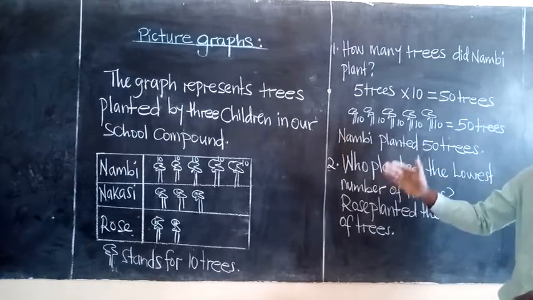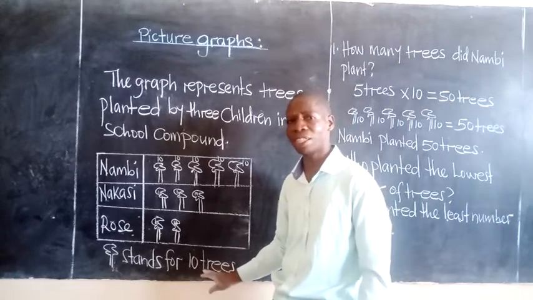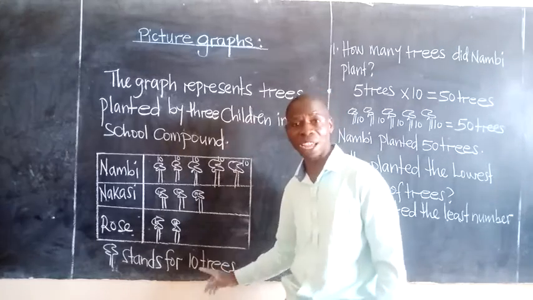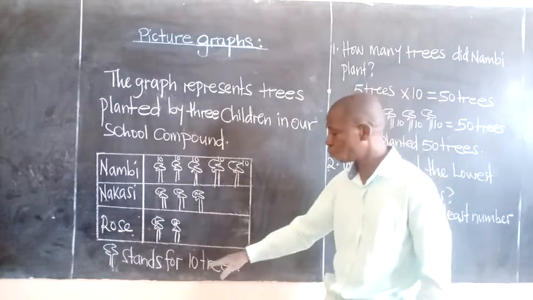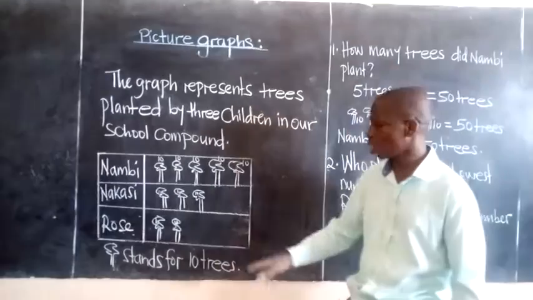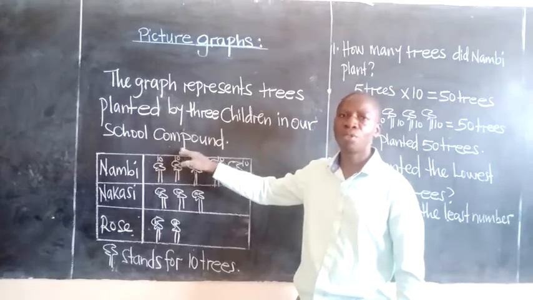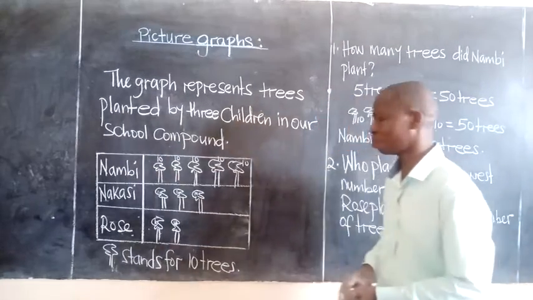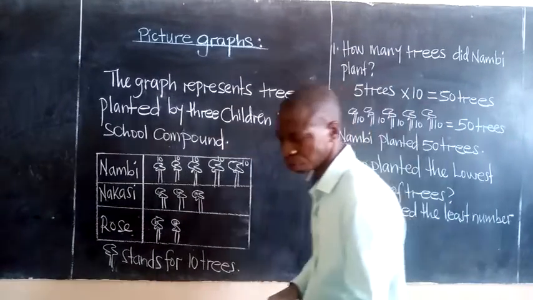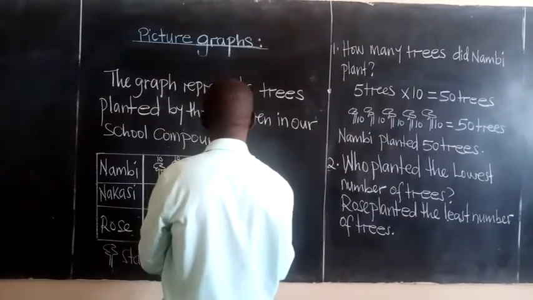Please mind about the scale, this scale here. If it is not there, then you simply answer the questions. But if the scale is there, please, you must follow the scale. And I've told you sometimes they put it down here, sometimes they put it up here. So you must be able to interpret. Let's have another question.